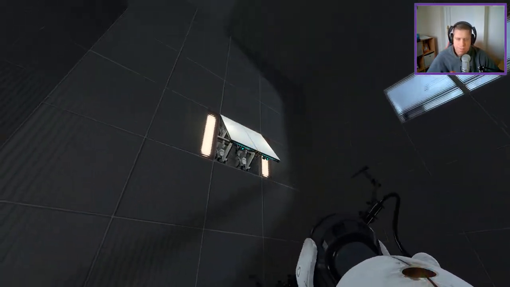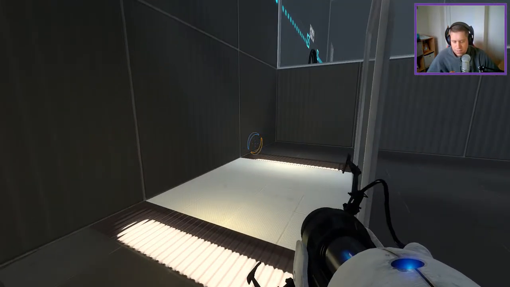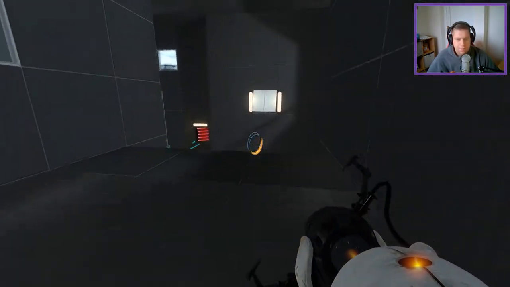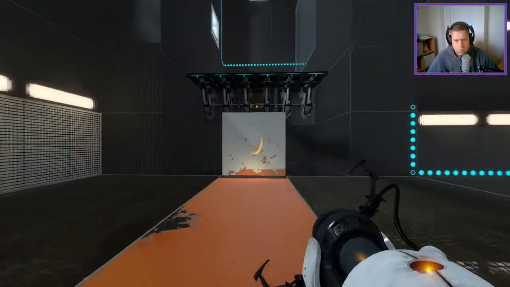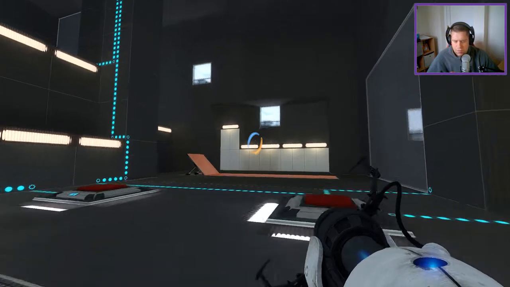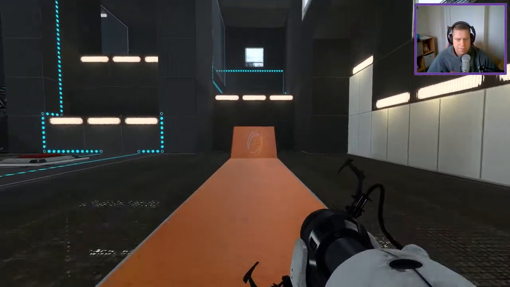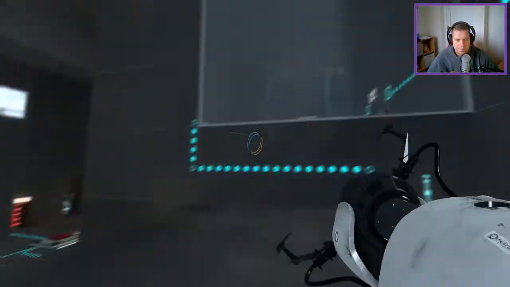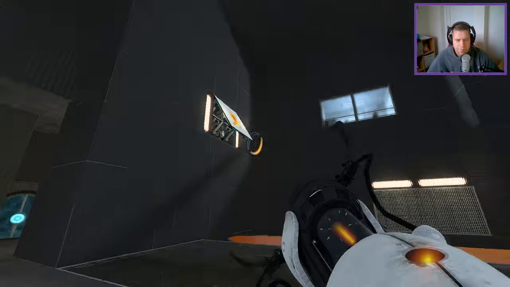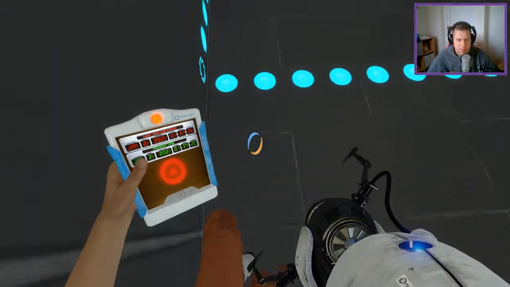Okay, so let's do it properly. Actually, you know what? I don't need to do that. So, one. No, that's not it either. I think I want to do this one first. Okay. Press that button. Then go over to here. Actually, no. Before I do that, let's get me up here first.